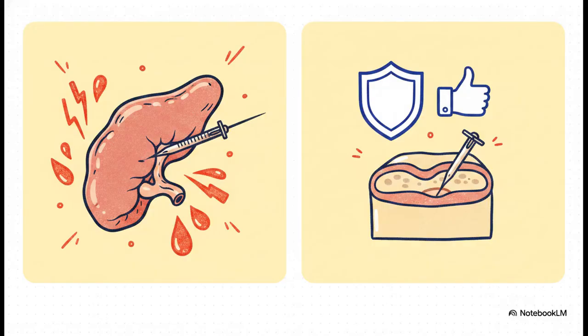So the gold standard is the splenic aspirate. It's over 95% sensitive. But remember the clinical picture we just painted? Massive splenomegaly, pancytopenia, meaning their platelets are completely tanked. Sticking a needle into that spleen carries a massive, life-threatening hemorrhage risk. So in the real world, we compromise. We use a bone marrow aspirate instead. It's much less sensitive, around 60 to 85%, but it is vastly safer for the patient.